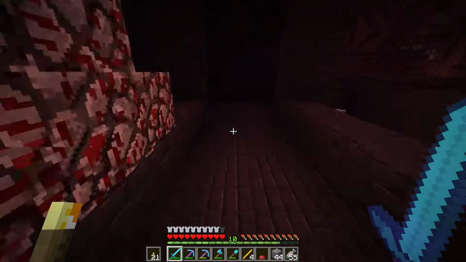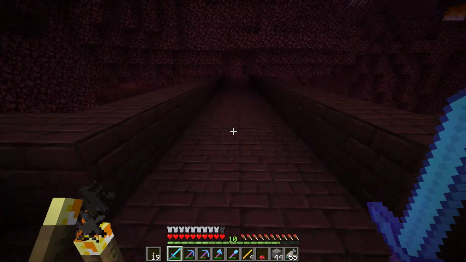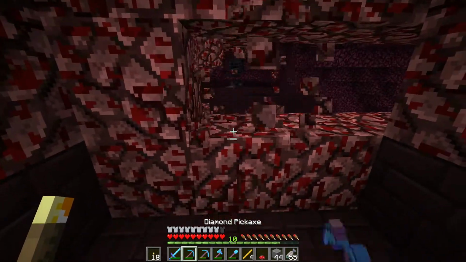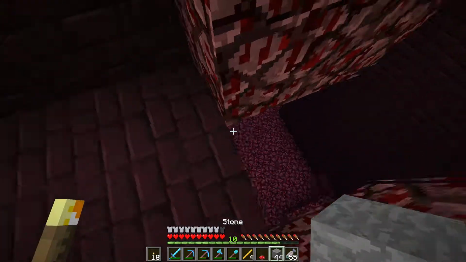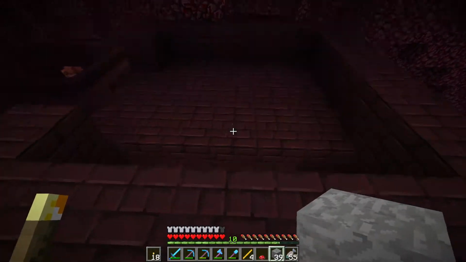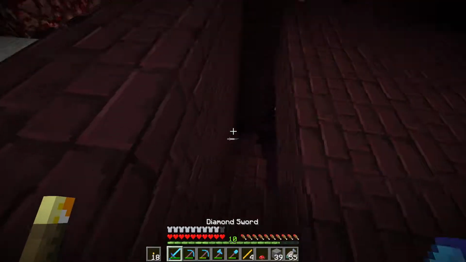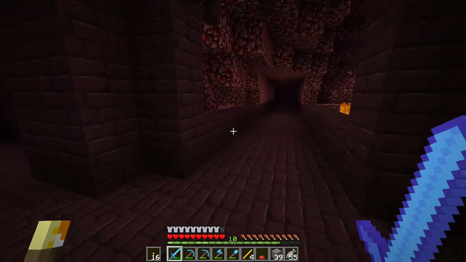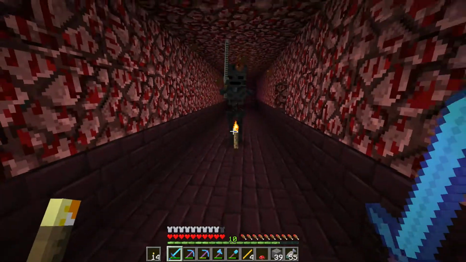Okay. I highly doubt this leads anywhere. I think this just leads above us. Oh, oh, oh. Doesn't lead anywhere interesting, but there is a wither skeleton over there. Luckily, if we fall, it's not going to be too bad. Did you go down here? Did you just despawn? I don't think you're him.